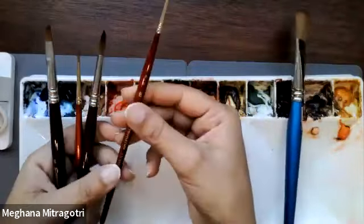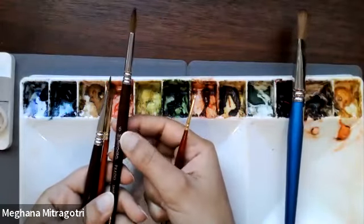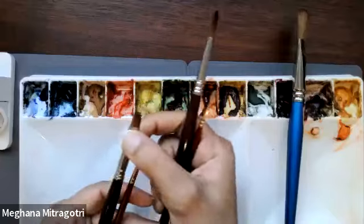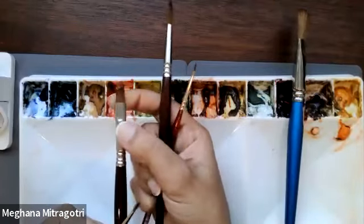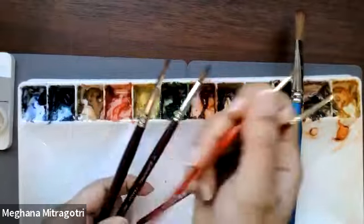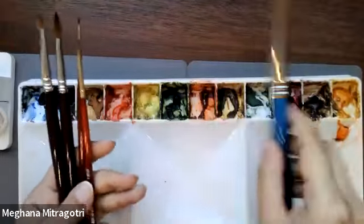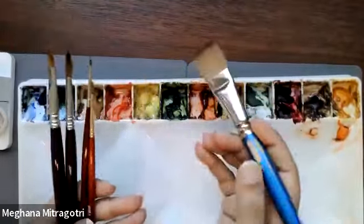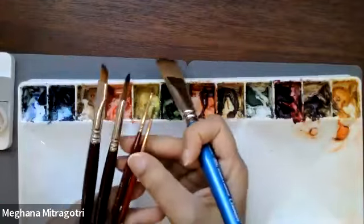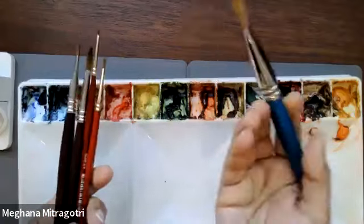I alternate sometimes between the Princeton brushes and Escoda. Recently, I started using these Escoda watercolor brushes and I really, really like them. So this is a number 6. And then I have an angled Escoda brush here as well. Sometimes I use this to lift paint, the Escoda angled brush. And then for the details, I use a number 0 or 1 or 2, like a thin brush, that's it. So really, very, very minimal. And I would just alternate between these brushes depending on the strokes and the technique that I do. And then at the end for little details, I would just alternate between a 0 or a 1 brush. So those are the brushes.